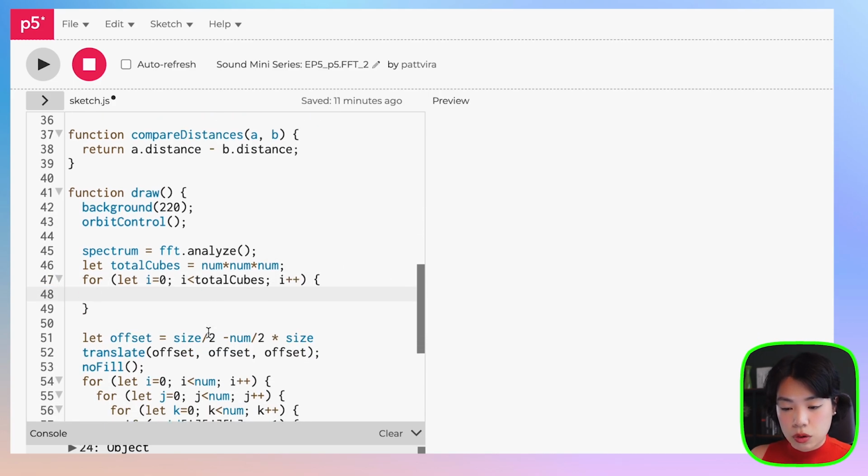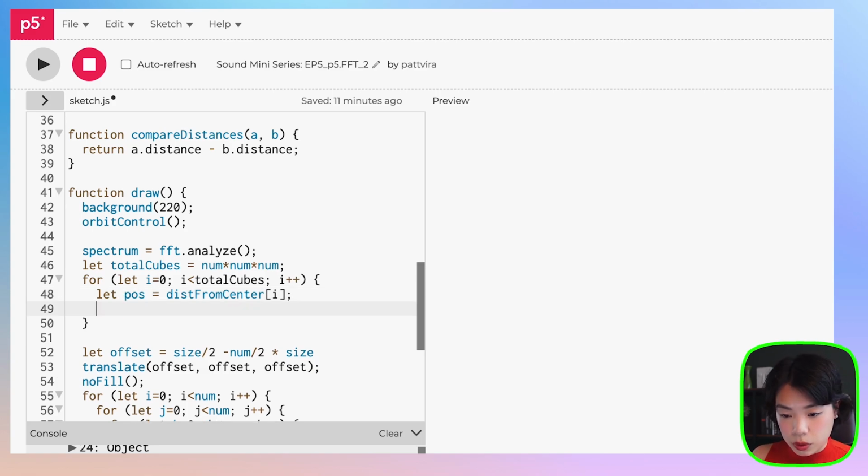And then we're going to get a position. So pos will be equal to distance from center of i, right? And the first three values inside this object are the i, j, and k index values. And then we're going to set the color. Let's call it c, and c will be spectrum of i.